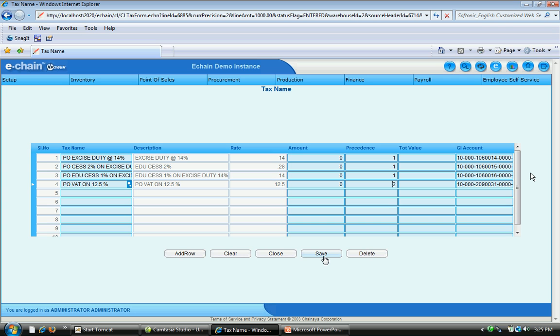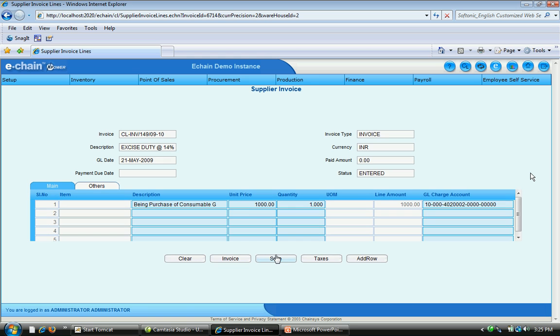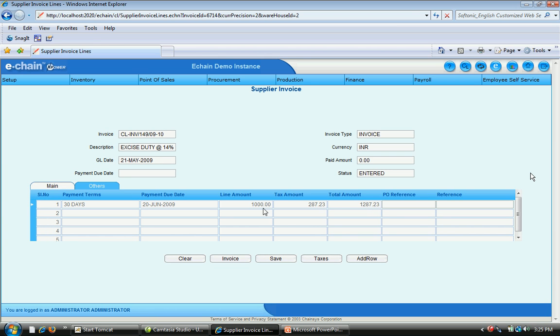So we can go ahead and save this work. As you can see, we get our transaction successful notification again. All of the proper rates, total values. Close out of this. Go over to others.